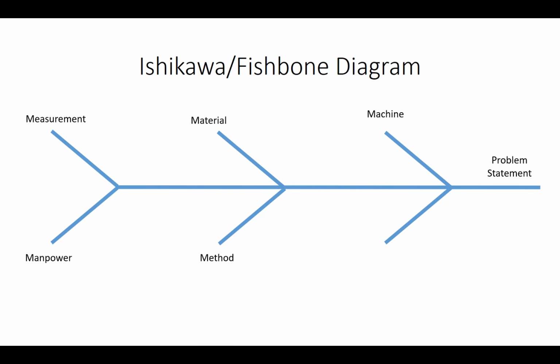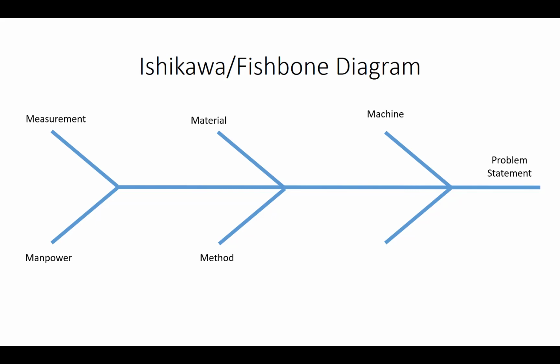The next one is method. These are the how we do things. An example of a method is always a good example of where we can have things fall into multiple bins. So if we are not letting parts reach room temperature, that could be a measurement issue. Or is it a method issue because that's how our procedures have told us to measure, right? Or is it the operators are not trained on our method appropriately? So don't worry too much about which bin it should go in. Simply that these are 6 different bins that we should look for errors in.